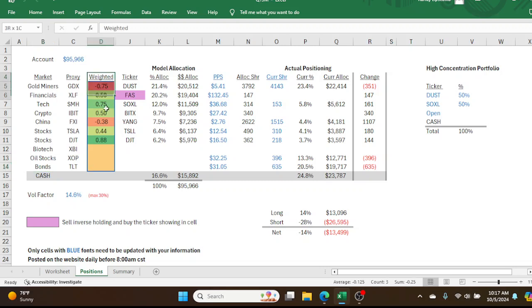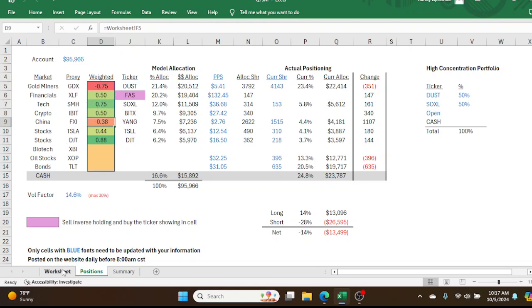So this is the output from the model. The value will always be between 0 and 1. The higher the absolute value, the more conviction it has. And then obviously this is a negative, so it's going to get the short version. So this is actually a short where these are longs. Here's a small short in China, and so on.